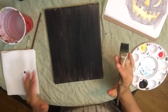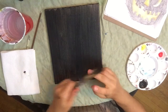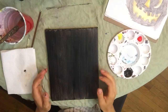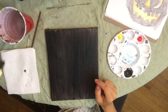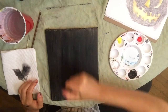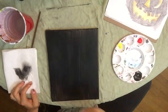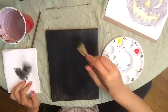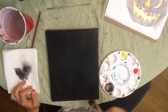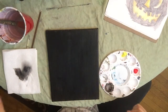Okay, now I'm going to let this dry for a little bit, and then I'm going to show you guys how to do the nose, mouths, and eyes of our jack-o'-lanterns. So I let this dry for a little bit, but what I'm going to do is I'm just going to continue adding in another layer of black so that I get a nice, really deep, proper coating. Okay, I'm going to let this dry, and then I'll get the party started.